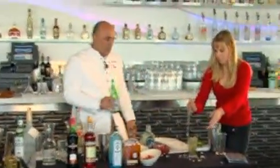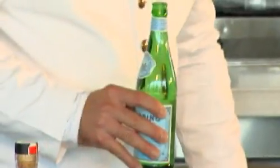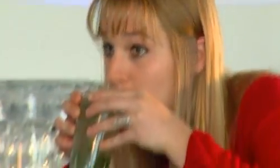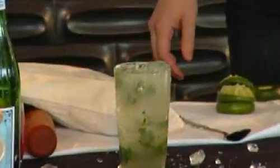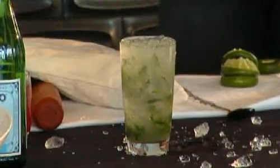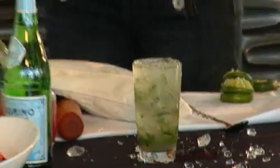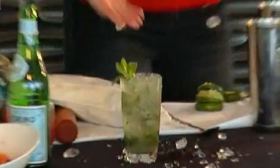Now the last thing that we're going to do is give it a tickle of soda water. Leslie, take a sip. A little bit more, a little bit more. All right, Leslie, just give it a tickle of soda water. Where's your beautiful top that you saved for garnish? Put that right on top. And there you have it. How'd you do?